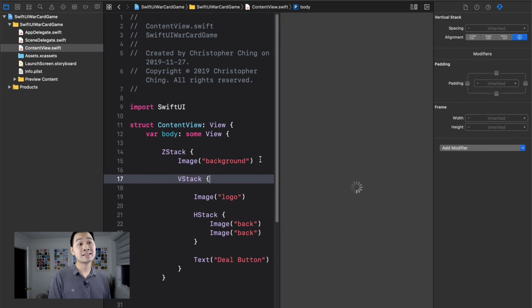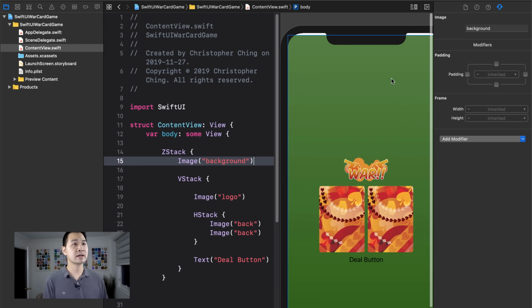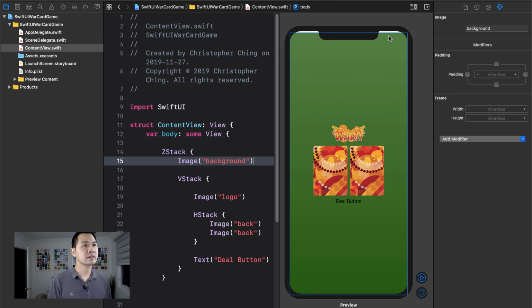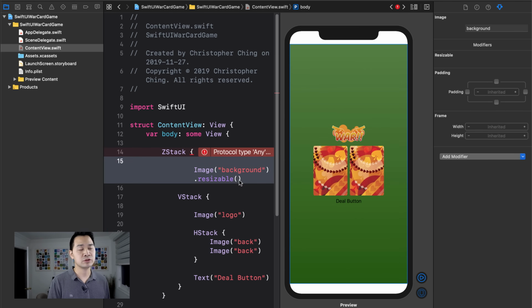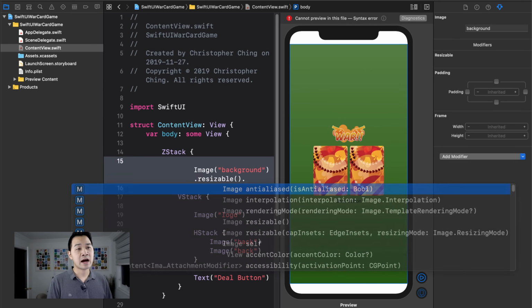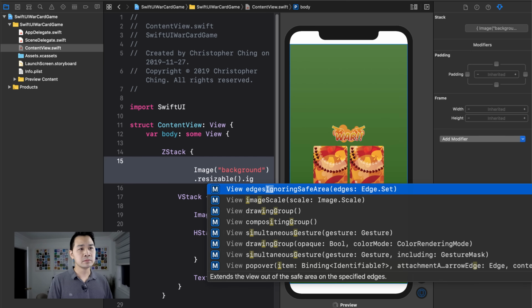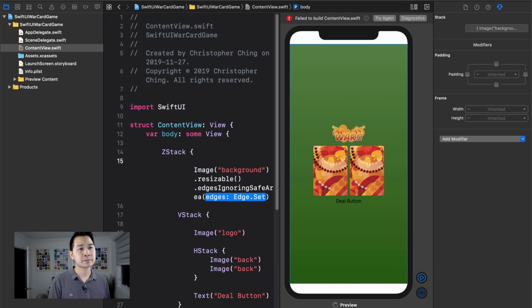And we need to add some modifiers to the image. The reason is because you see it's not reaching all the way up to the top. So which modifiers are we going to add? Well, the first one is one called resizable, which is going to basically allow this element to change sizes. And then I am going to add a second one called ignore safe area. And this area right beside the notch, that's considered not safe, because if you have things go into that area, it might get blocked by the notch.